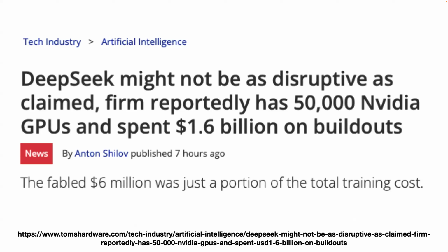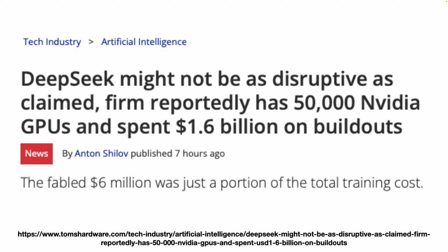DeepSeek. So again, I mentioned DeepSeek a moment ago. It was conventional wisdom that in order to build next level frontier AI models, you had to spend billions of dollars and have huge data centers and tons of GPUs and stuff like that. And then DeepSeek came along and said, hey, we built this thing for $6 million.